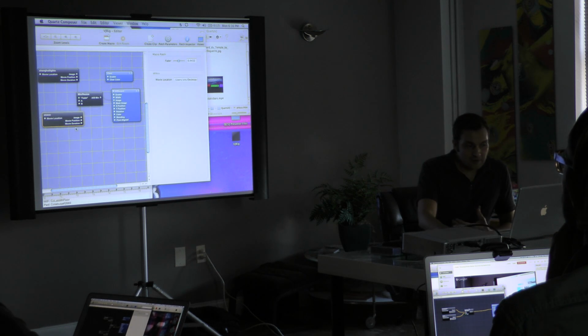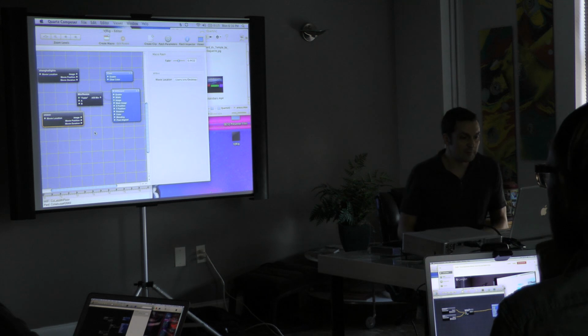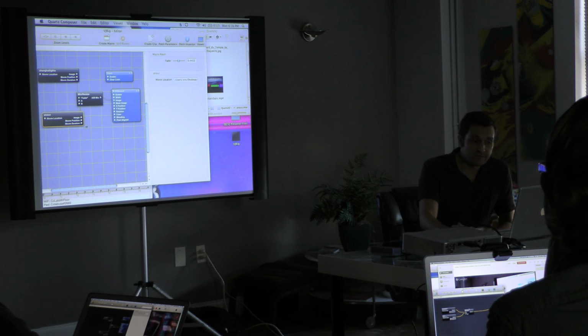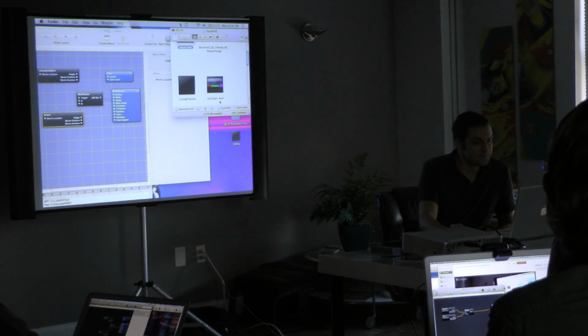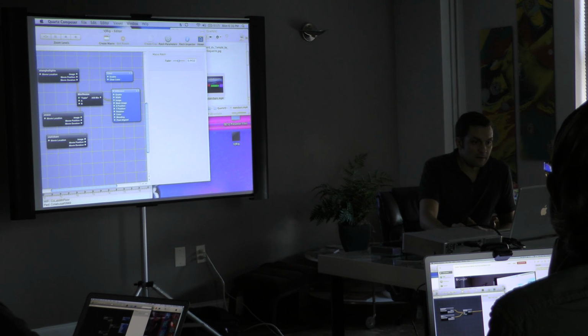Now, this being Quartz Composer, you can make this much more modular. You can have a much fancier way to do this, but I haven't really felt the need to in the events that I've done. I usually just like to do this. You can grab your next clip, and pull that in there.